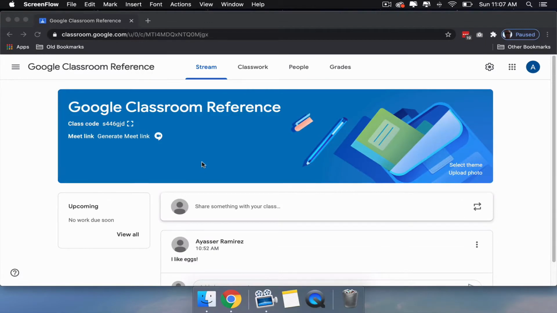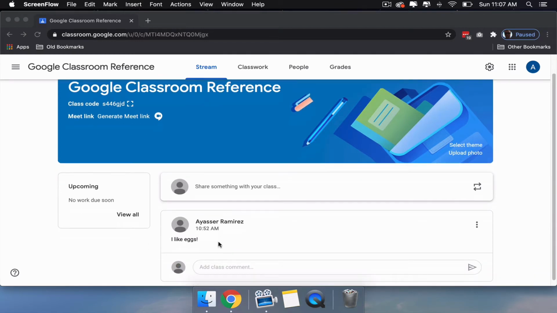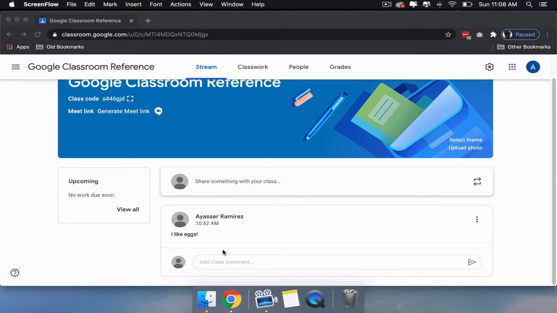Now, in addition to your announcements, you'll be able to see any activity from the classwork tab. So that means any quizzes, assignments, or resource materials will show up here for the students to see. Now, I want to make clear that this isn't where you would post an assignment, since it will not give the students the option to turn things in, and it won't give you the option to grade anything, but you still will be able to see it.